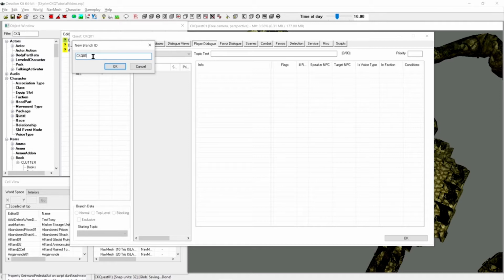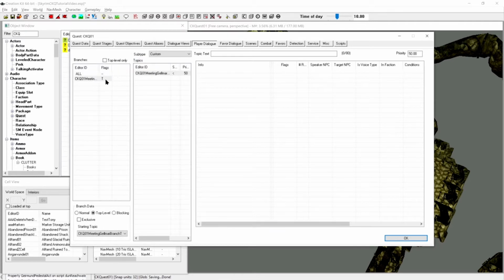We're going to add meeting Gellmar branch, and that will be our branch ID. You hit enter or OK, and it's going to pop up a new window to give us a topic. You want to just leave this the default because this name is good. So we have created our Gellmar meeting branch and our Gellmar meeting Gellmar branch topic.